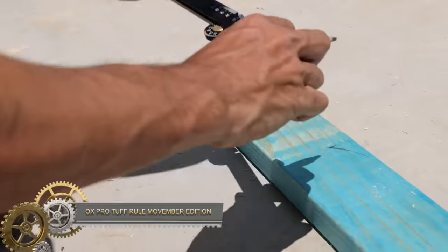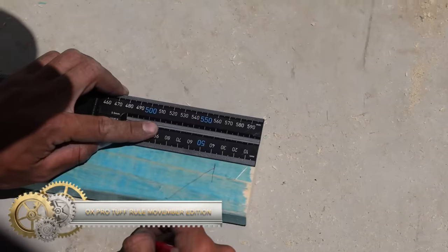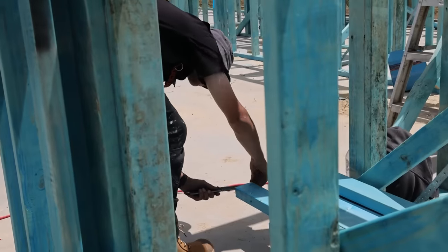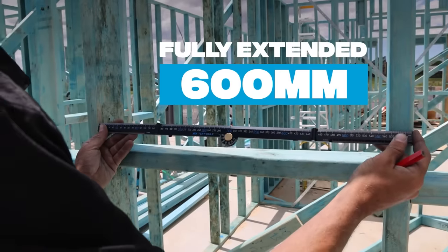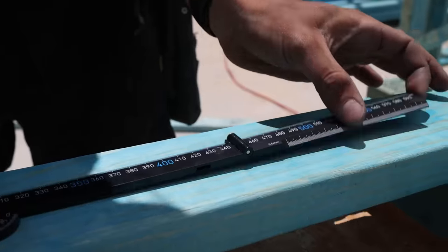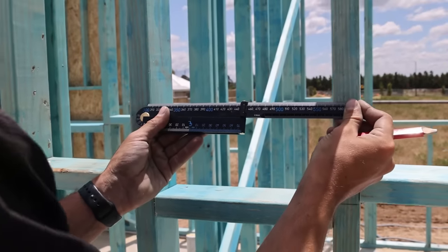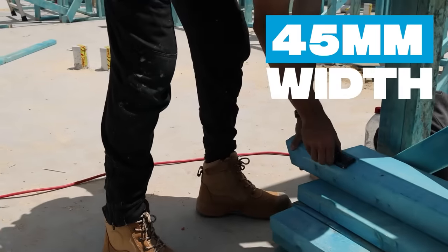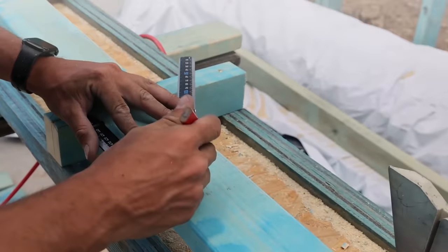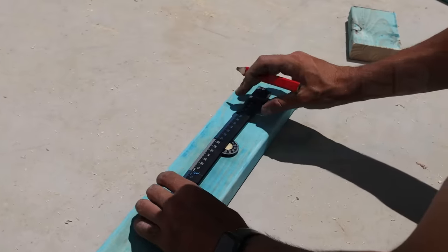The OX Pro Tough Rule November Edition is a special tape measure designed to support Movember, the men's health charity. With a 6-meter per 20-foot blade, it features a robust construction using durable ABS plastic with a rubber overmold for enhanced grip. The tape measure boasts a distinctive black and blue color scheme and proudly displays the Movember logo on the blade. It comes equipped with an automatic blade lock and a convenient belt clip.